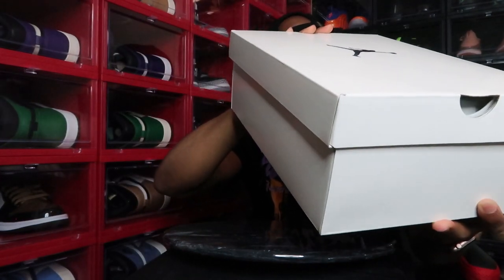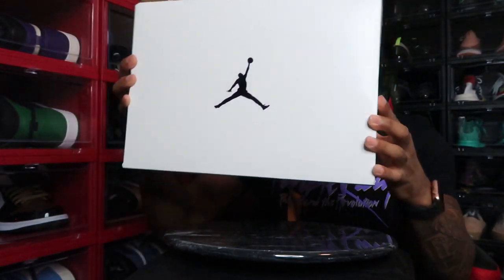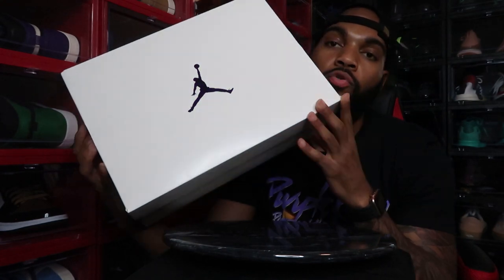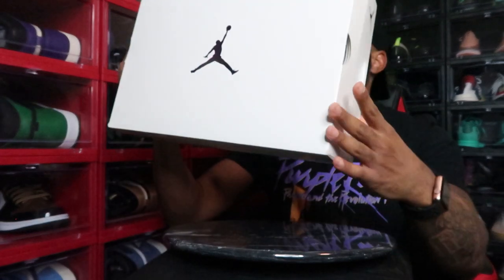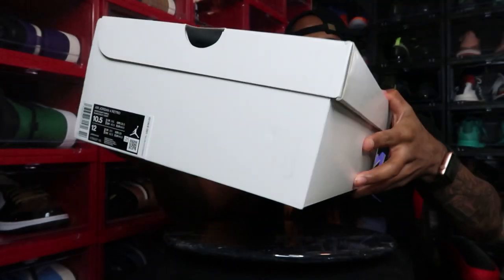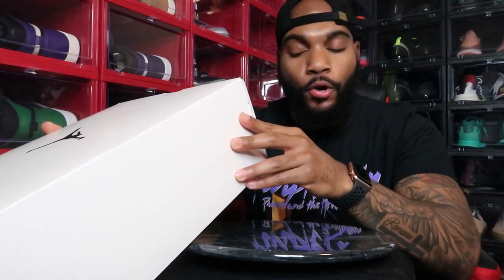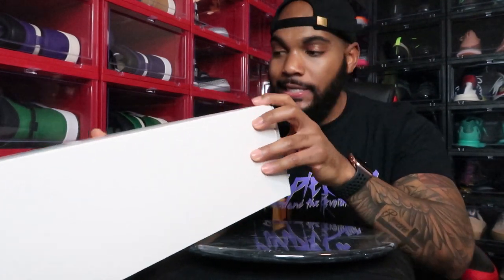So on the box, for one, your boy finally got the box. It's gonna be a plain white Air Jordan box with the purple accents, a purple Jumpman here, a purple Jumpman here, and of course underneath you're gonna have the purple writing. On the tag it reads Air Jordan Retro 4, white, court purple, black, violet purple, and your boy's a size 10 and a half. Retail, 190 beans.